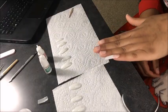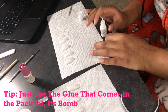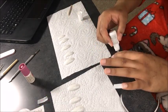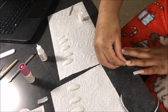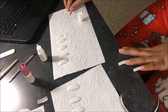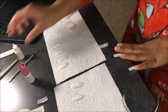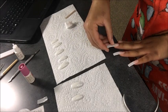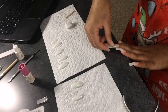It took me like 2 minutes in order to get that one pinky nail to stay on, and I had air bubbles and everything in there. So yeah, like the tip said, just go ahead and use the glue that comes with the pack because it's meant for the nails, and it literally takes 5 to 10 seconds in order to hold it in place where it is bubble free. Less hassle, all that, and it works very good.